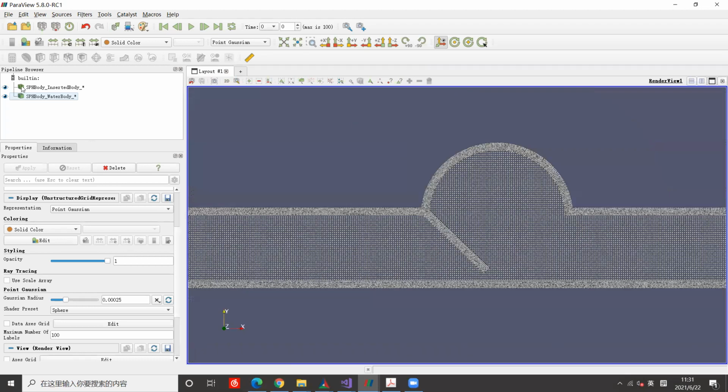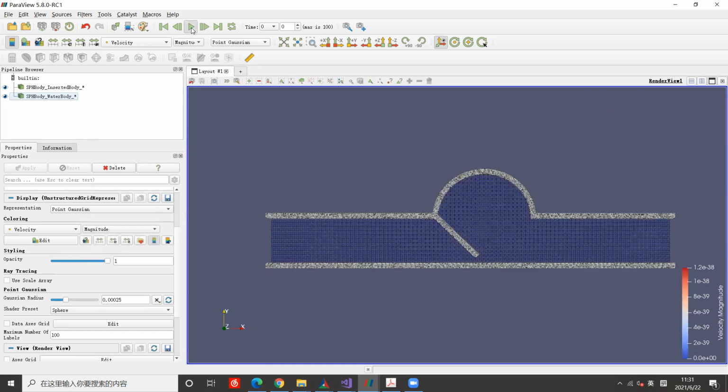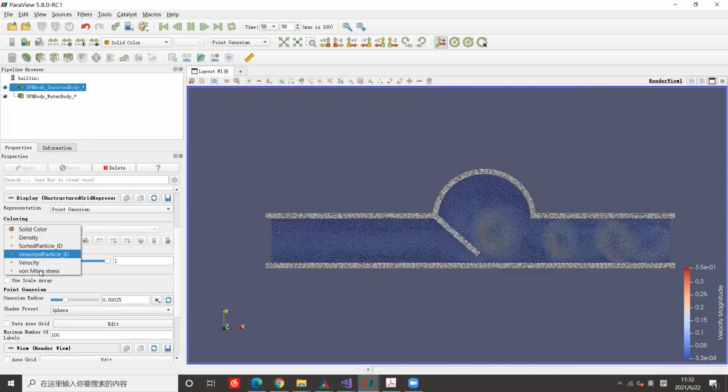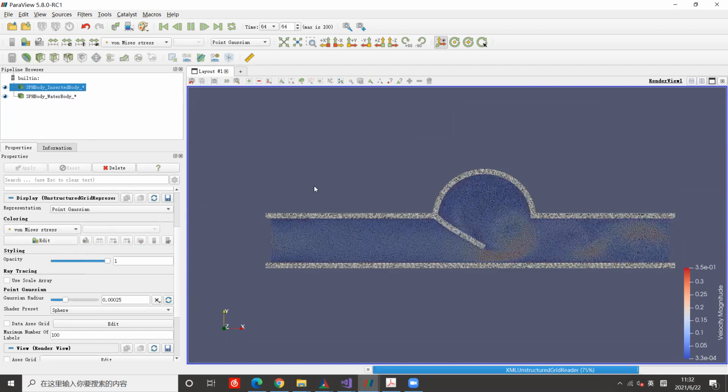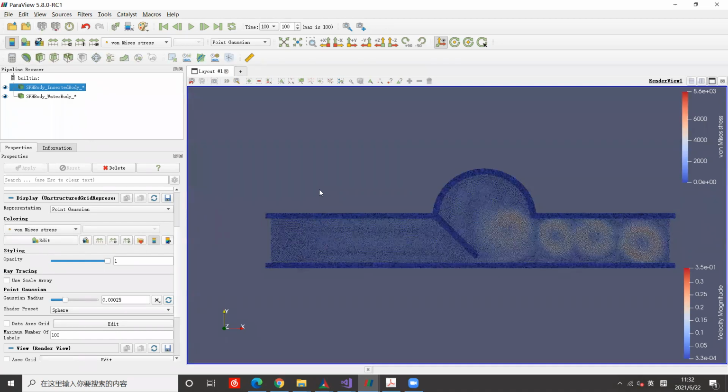Okay, and I also show the velocity. And for the solid body, I want to show the stress. Okay.